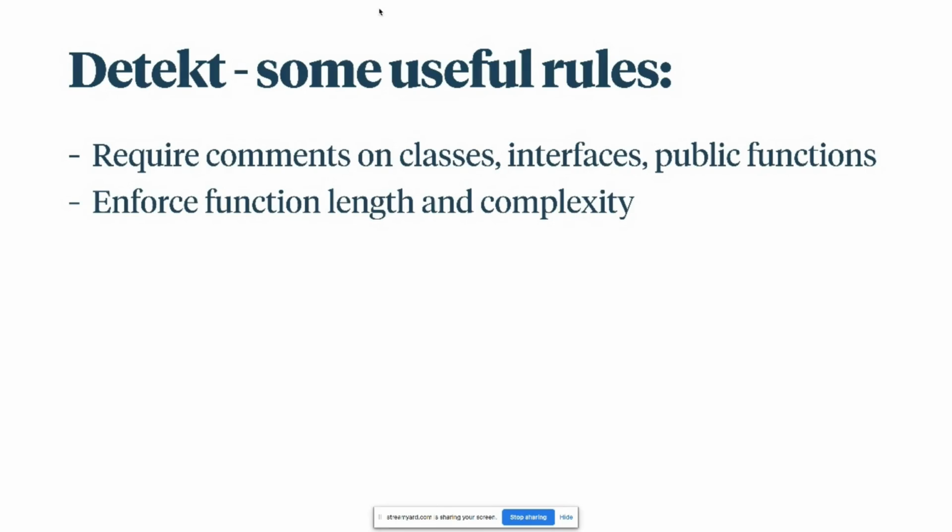You can enforce function length and complexity, as far as how many branches are in a function and how long they are. This is another one where I'm not in the camp who says, oh, every function should be under 40 lines long or you have to split it up. I'm more in the camp of, hey, when your function gets to a certain length, you should at least be forced to think about splitting it up.